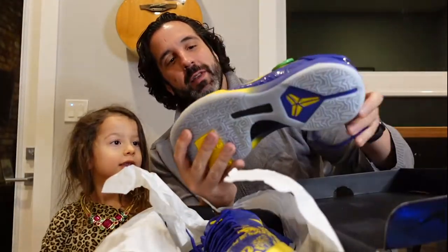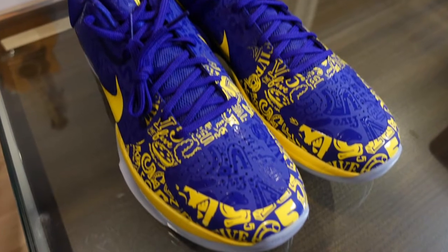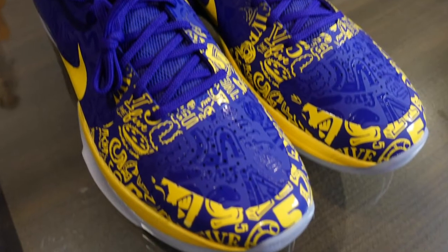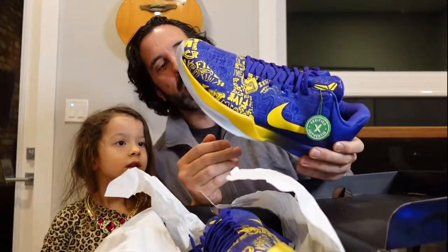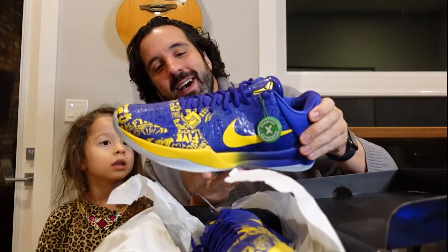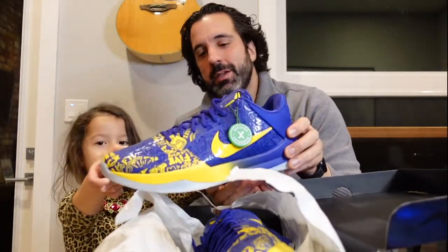And what I love is that these shoes symbolize Kobe Bryant's 5 championships with the Lakers. You can see right here, the 5 championships. And it's a good leather. It's a pretty stiff shoe. I play a lot of basketball in the summer, but like I said, I don't know if I'm gonna wear these outside. It's kind of a weird purchase, right? You buy these and I don't know if I'm gonna wear them. Yeah, and you wanna show them?